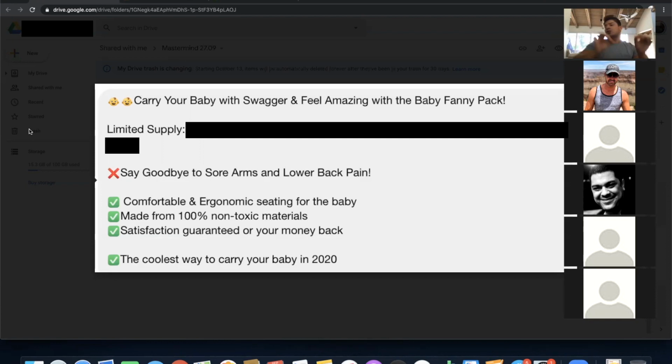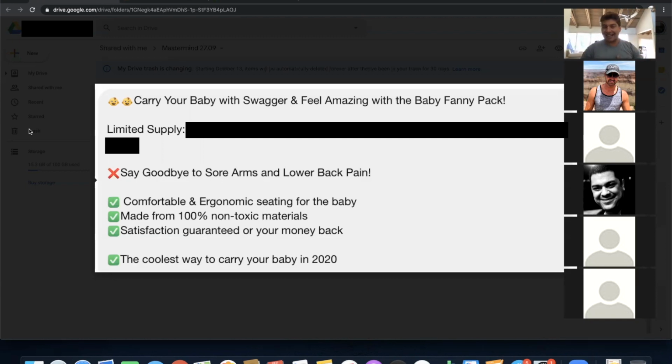Features are great to have at the bottom of your landing page, your description, but benefits is what's going to close the sale. Benefits is what's going to get people to buy your product, and benefits is what you're going to be putting in your ad copy, in your video, and in the meat of your description. Don't get benefits mixed up with features.